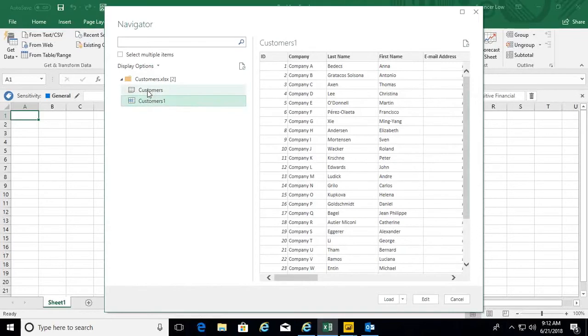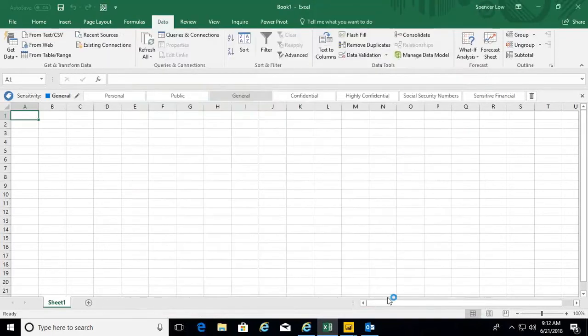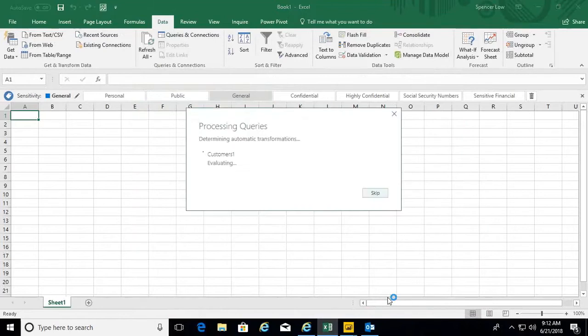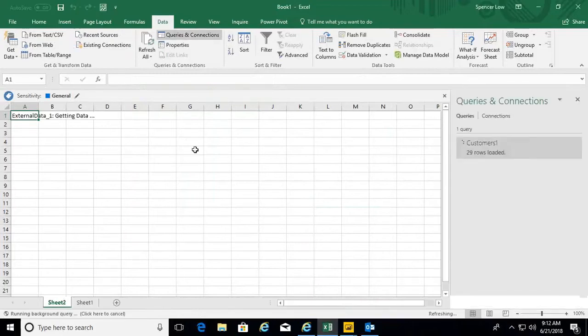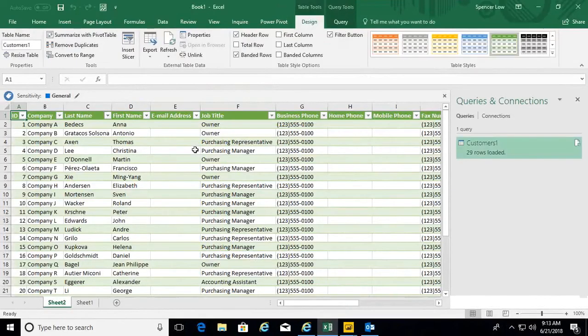Okay, thanks. No problem. This is the sheet. That's the table. All right. So I can say, yeah, it's the table that I want, and I can load it in there. And what this does is this loads this table under one roof. This loads this into my data model. I'll just do one more. Right, there it is there. Right. There's customers.